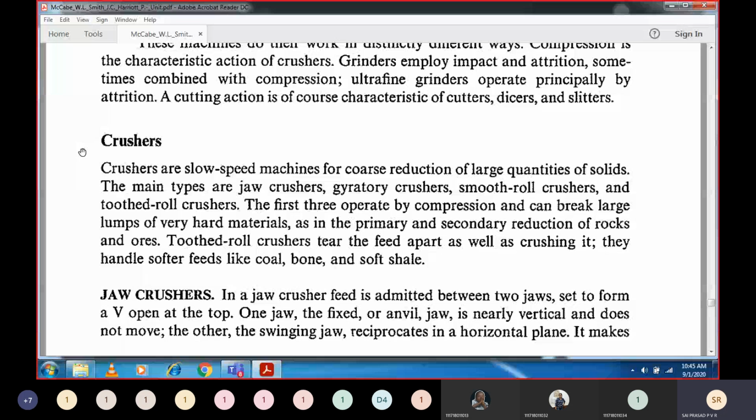Okay, so these are the examples of the crushers. Crushers are low speed, meaning the jaws which are operating will not operate very fast, but very slowly or moderately depending upon the nature of the material. Once the mine is blasted, there will be different types of solids or particles. With the help of a drag line or a tractor shovel, these particles are put on a conveyor belt, and this conveyor belt goes to a particular head. From there it discharges the materials into the crusher, and then the crushing takes place.